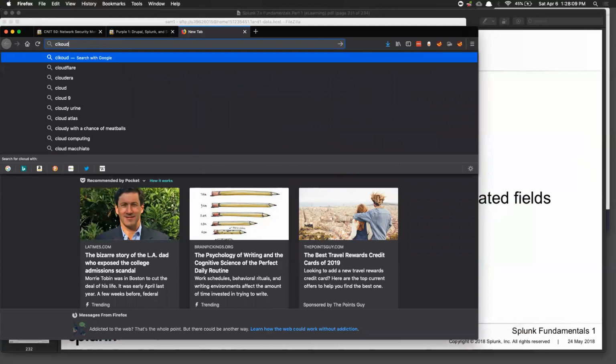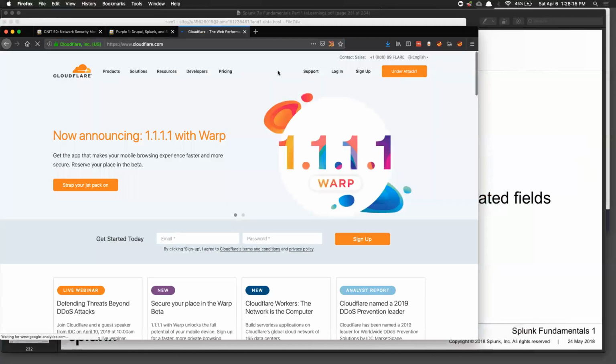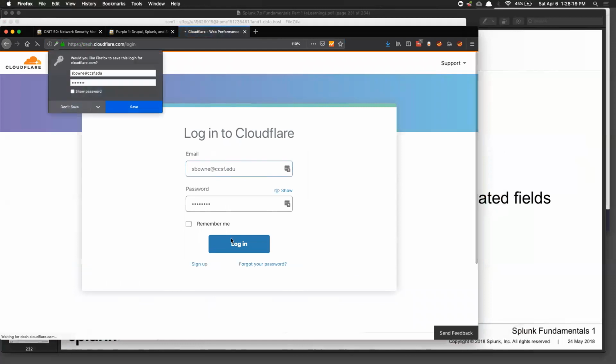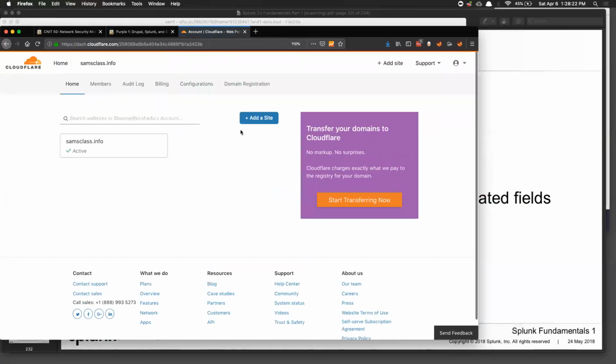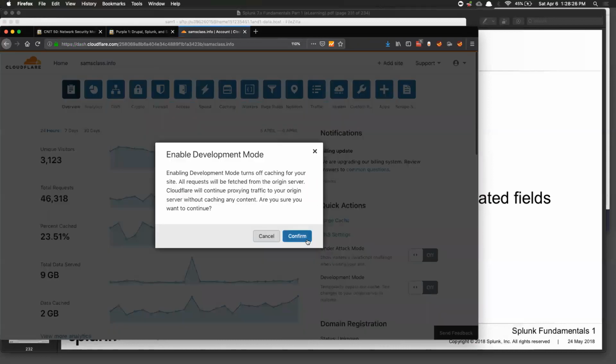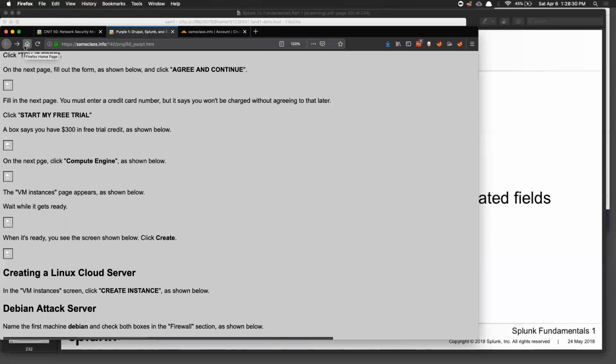If you use Cloudflare, my server has some caching and Cloudflare has more caching. Cloudflare protects you from attacks, and it also makes your site load quickly, but it does that by caching. If you want to get a fast response, you have to turn on development mode, which I have to do very often.